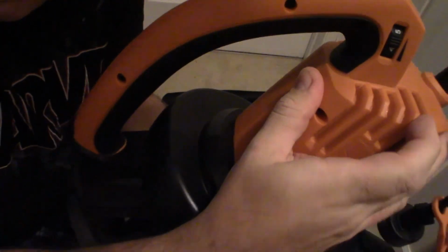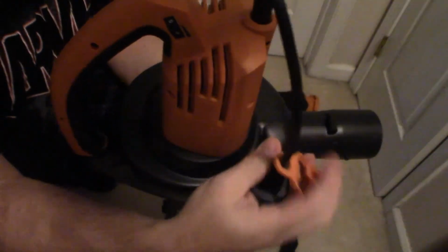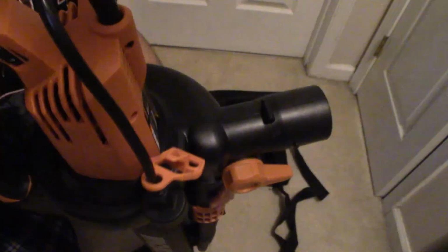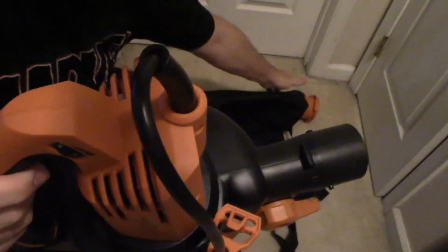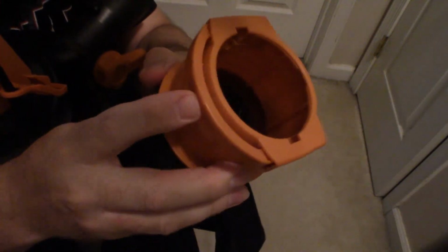So that is it. That's the setup. All I need to do now is to plug it in and hook it up. I almost forgot the bag. I went over a little bit of this in the video. The bag itself has a little handle part right here that goes in and out. This helps lock it into place.